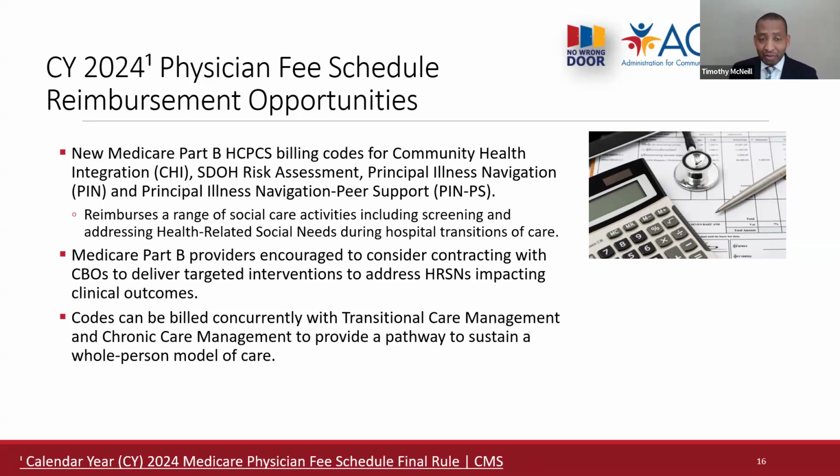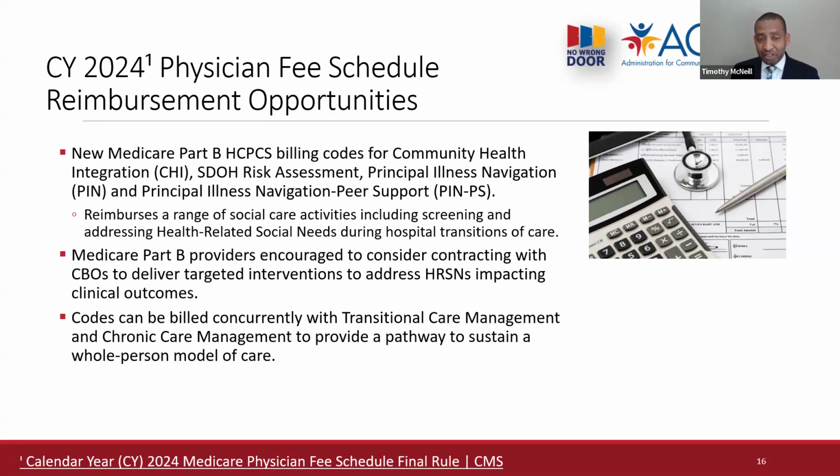I want to point out that in the list of eligible services under Community Health Integration, CMS specifically listed transitions of care as an activity. When a health-related social need impacts the ability of an organization to transition someone from an acute care hospital to community, or an institutional site back to community, you can leverage this benefit as a payment pathway for the labor to address the health-related social needs.